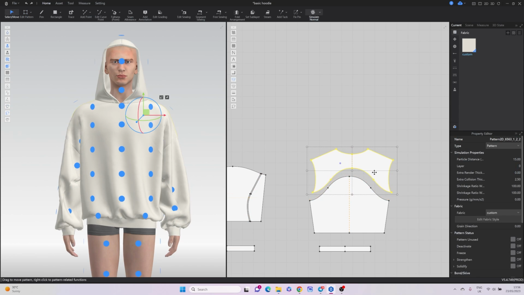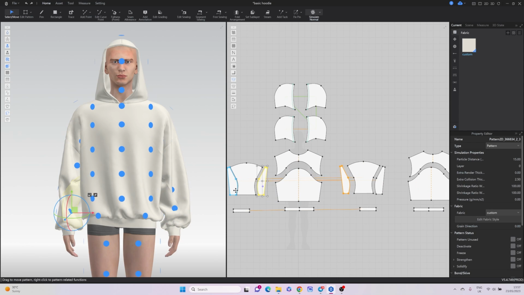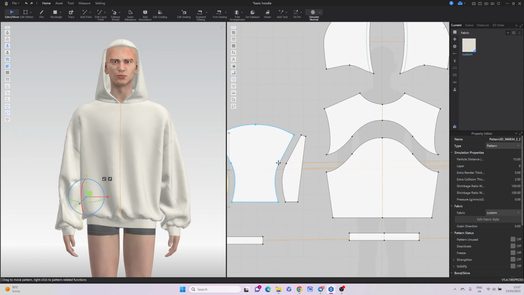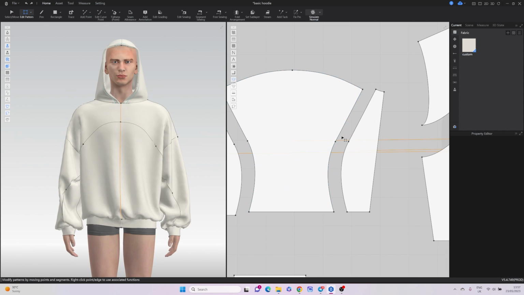I'm moving my patterns a little bit because I'm going to offset the pattern outline, so I need a little bit of space. Now I can select all the lines that I want to offset.